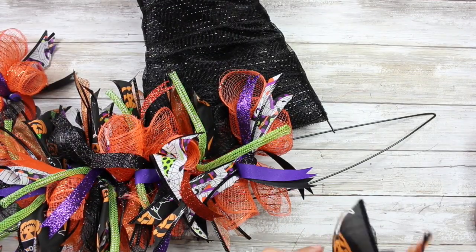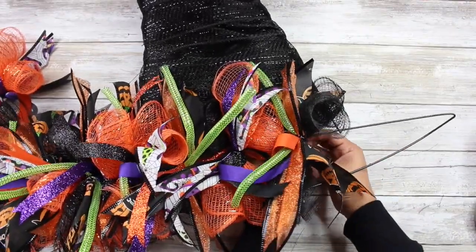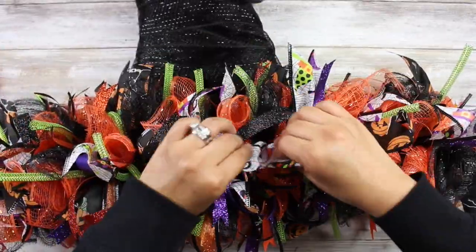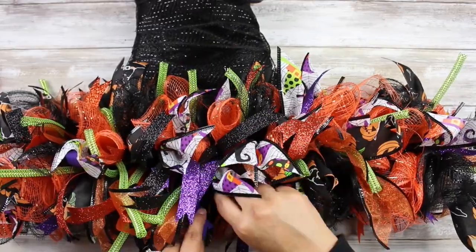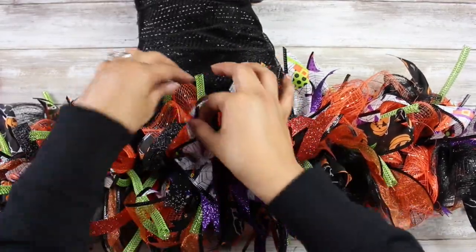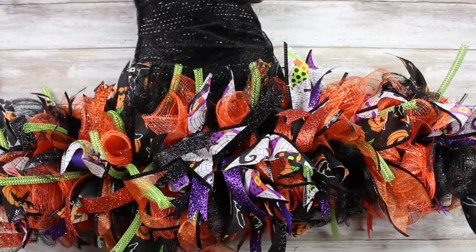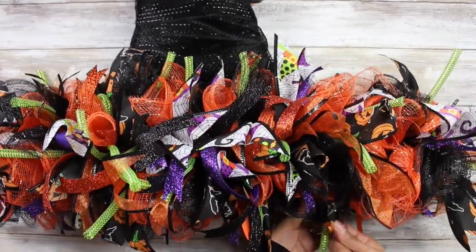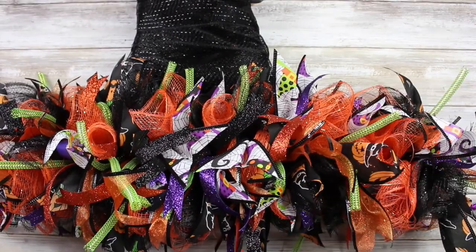Now I will go ahead and start fluffing up my ribbon once I have all of the bundles on. So you can see that here we have all of the bundles. The hat is almost done, and now I'm just going to go through and start pulling and tugging and spreading out and fluffing all of my ribbon. Now, you could totally stop here, but I do have this ginormous, huge, glittery spider from the Dollar Tree, and I just had to put this on this witch's hat.